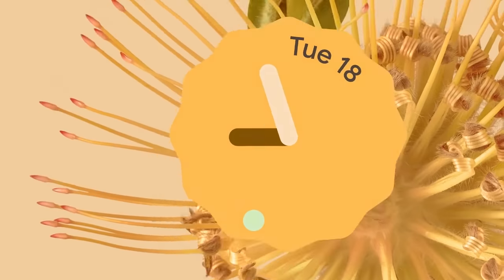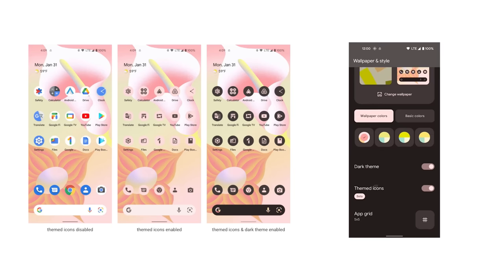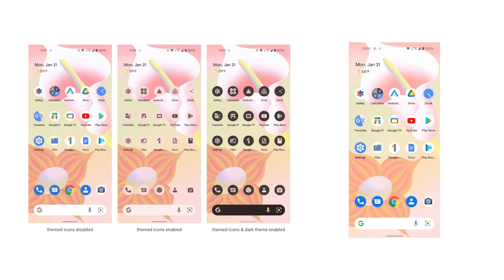Next, there will be some changes to how you're able to customize the look of your Android. Android 12 introduced the Material You design, where your visual experience varies with the wallpaper you chose — for example, a mostly red wallpaper would give you choices of complementing colors for highlighted items and theme app icons to fit your color palette. The thing is, it didn't theme all of the app icons. Android 13 could help with this. Google says starting with Android 13, users can opt into themed app icons. With this feature, app icons in supported Android launchers are tinted to inherit the coloring of the user's chosen wallpaper and other themes. That should mean any app could have the option to change its icon color based on your wallpaper.